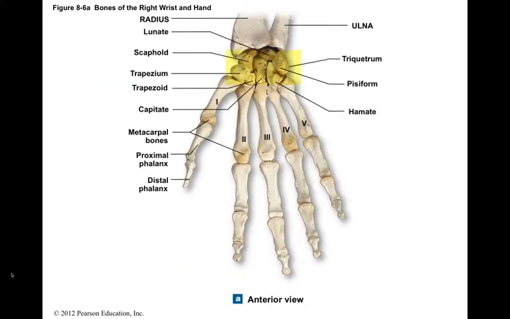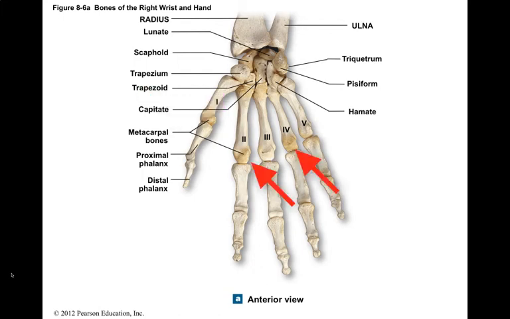The carpus or wrist contains 8 carpal bones. These bones form 2 rows, one with 4 proximal carpal bones and the other with 4 distal carpal bones. There are 5 metacarpal bones that articulate with the distal carpal bones and support the hand. Roman numerals 1 through 5 are used to identify the metacarpal bones, beginning with the lateral metacarpal bone. Metacarpal 1 articulates with the proximal bone of the thumb.